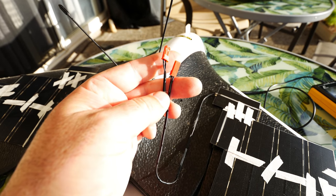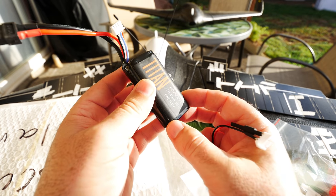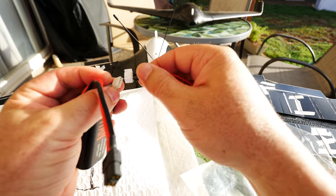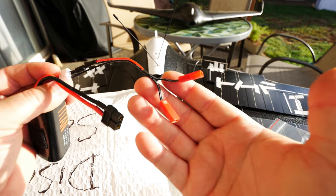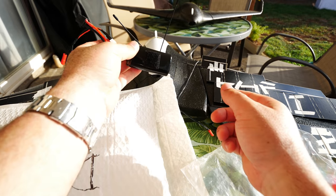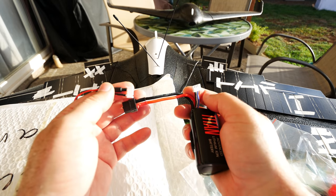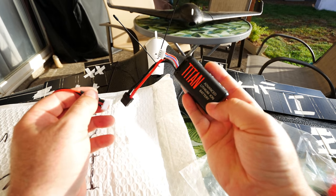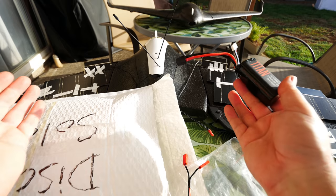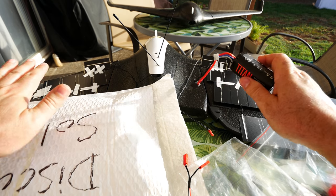You can see how the outputs have two JSTs already soldered on. There's going to be a Y cable that goes right into the balance port of our battery. This thing will fly with one of these batteries for about 40 to 45 minutes, so this will be a good test. The two JST connectors from the solar just plug right in here — this will sit inside the fuselage. Pretty simple setup — no voltage regulator, because it's just about 13 to 14 volts, which the batteries can handle.